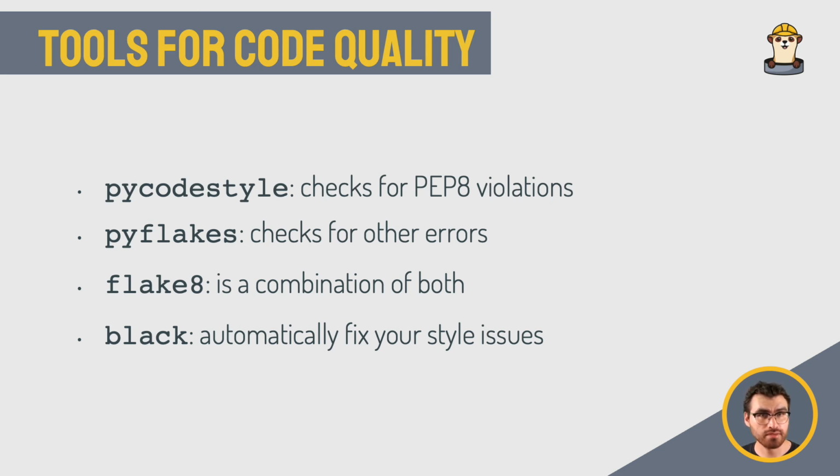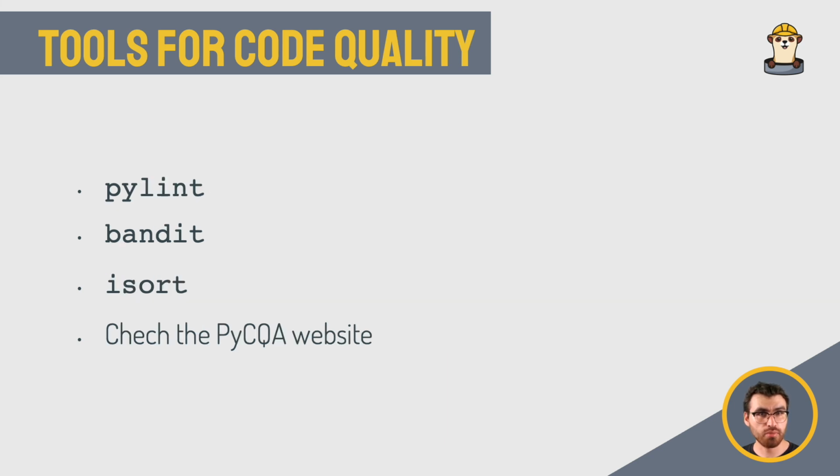Another tool is pyflakes, which is a tool that also checks for possible runtime errors. It can find syntax errors or undefined variables. There is a way to use both of these tools at the same time, and that's through the package Flake8. It combines both tools, and it comes with nice utilities to improve your code. There are other linters available. One of the most popular ones is PyLint. It's similar to Flake8, but it provides a more sophisticated analysis. In addition, there are some other very specific tools, such as Bandit, that focuses on finding security issues, and isort, that sorts your imports in a consistent, deterministic way.